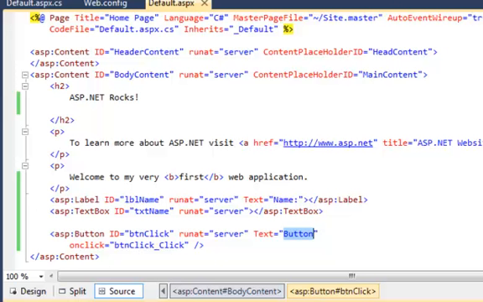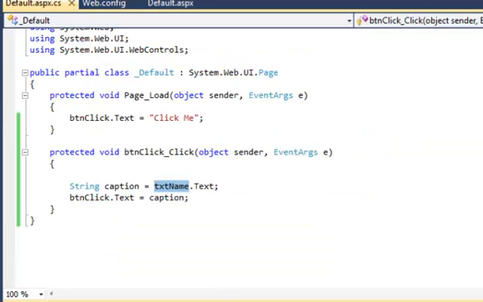It says lblName and then the value is name, txtName, and it is empty the very first time, and btnClick, and the text is button, which is then changed at the page load to click me. So this is the state of the button.